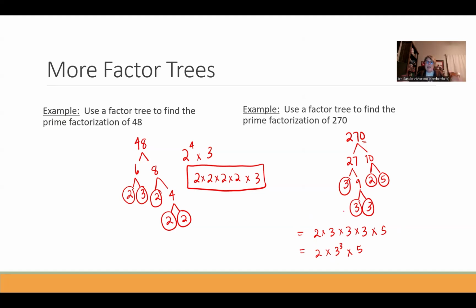Okay. Now, for me, this is how I learned prime factorization many years ago. We did factor trees. There's a new method in town. I mean, it's not that new. It's been around for probably at least a decade or two, and it's called a factor ladder. So if you just watched me do these factor trees and were like, thumbs down, Jen, I did not like that, okay, let me give you another option.